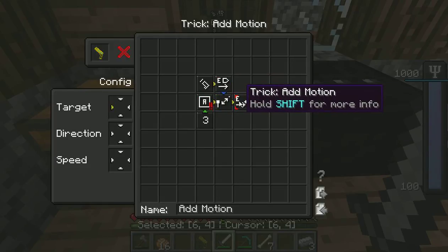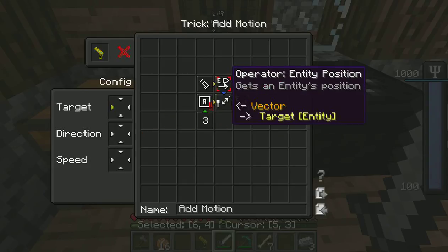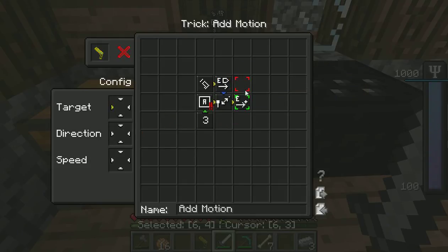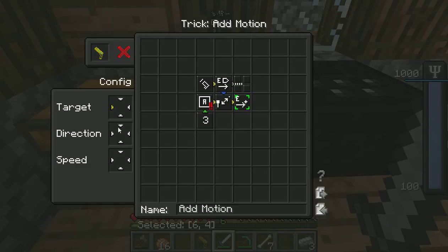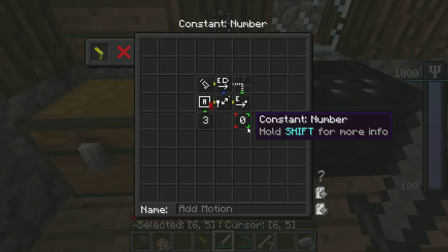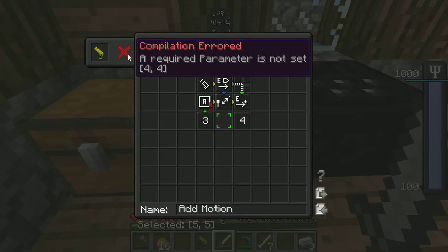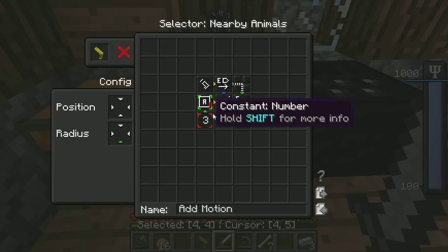Target is from the left. I don't want to do direction, because I don't know. That's a vector. Why not? Why the heck not? And your number 2. 4, I guess. Card parameters not set. Nearby animals. Position.